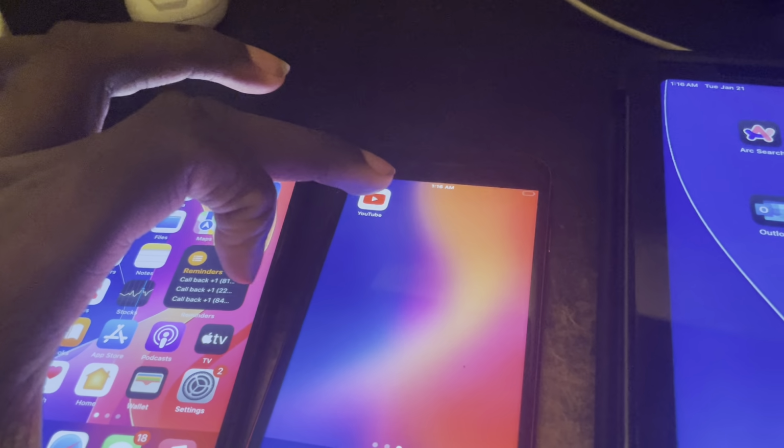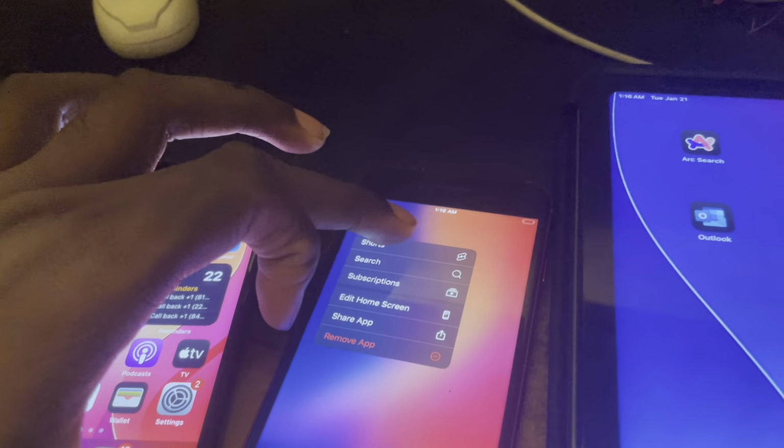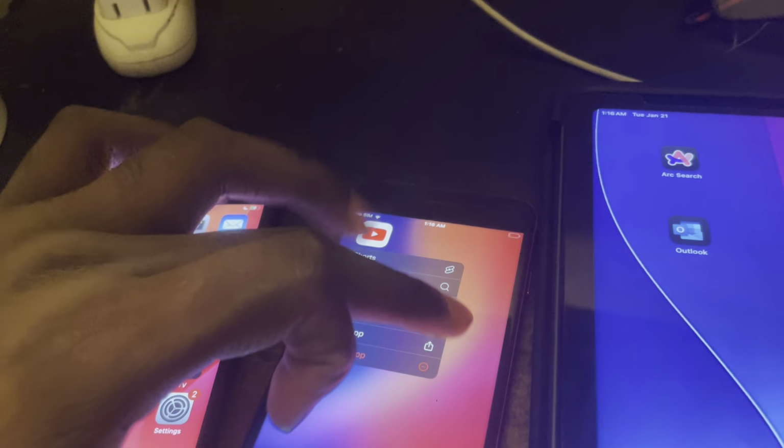So you can't really move apps around. You can't move apps the way you can with iOS 18. It's just not possible on this version.